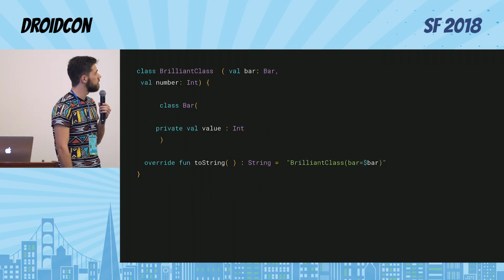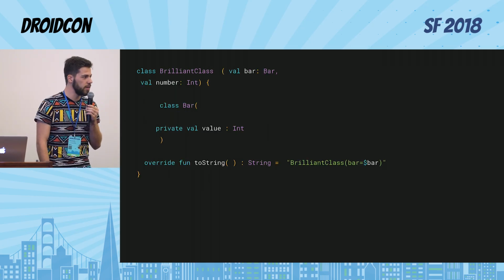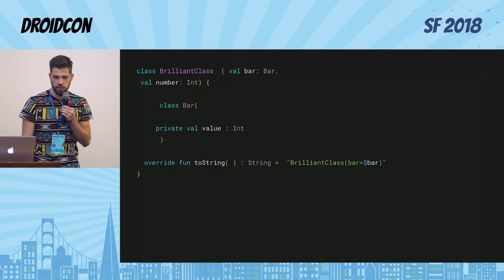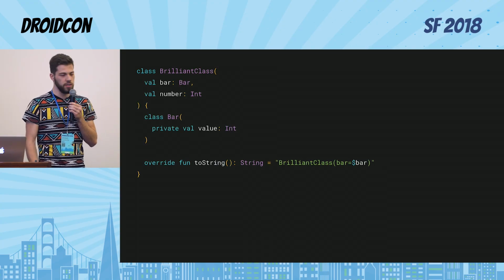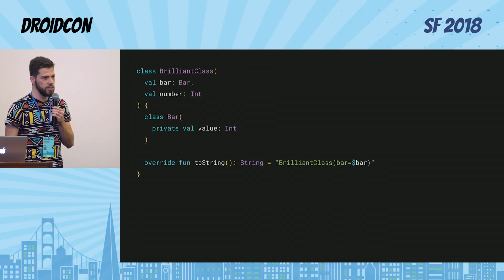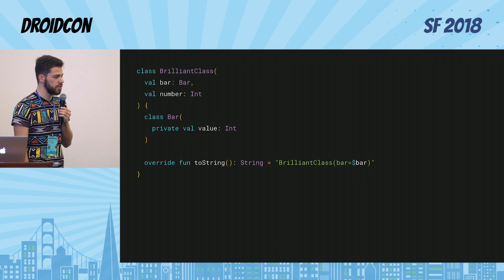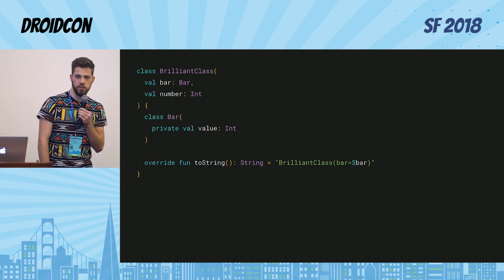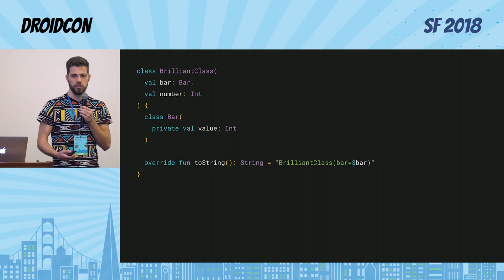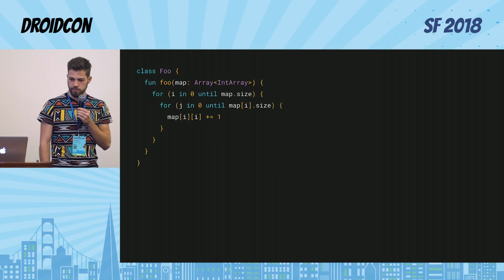Another example is something like this. This class formatting is completely off. Everything is on its own line. And ideally it should look something like this. This is also something that tools can do for us. We don't want to do this all by hand. Instead, we want to run a certain tool that does the job for us.